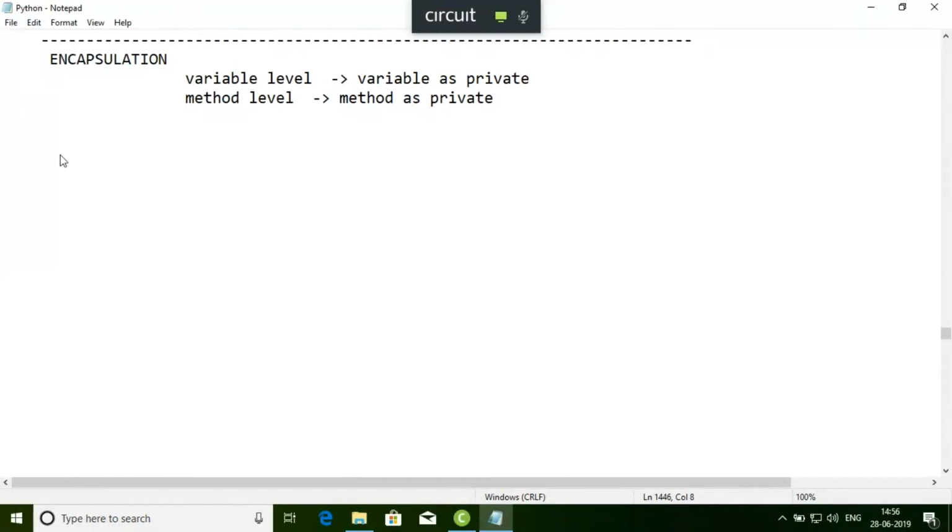Let us explore using some example how we can implement the concept of encapsulation using the private access specifier. Let's take some example on this.